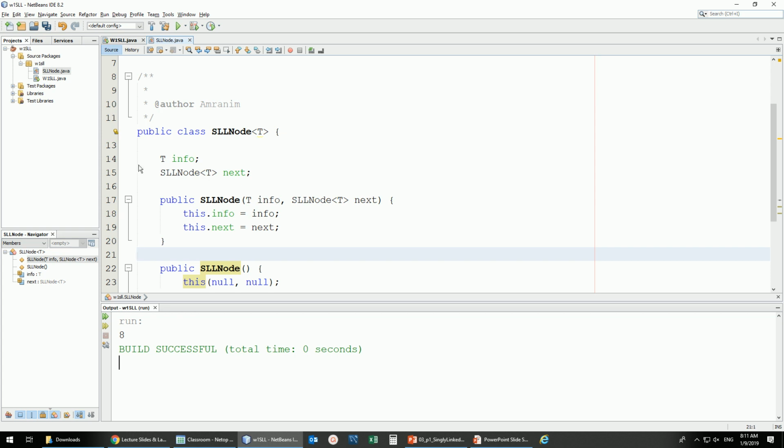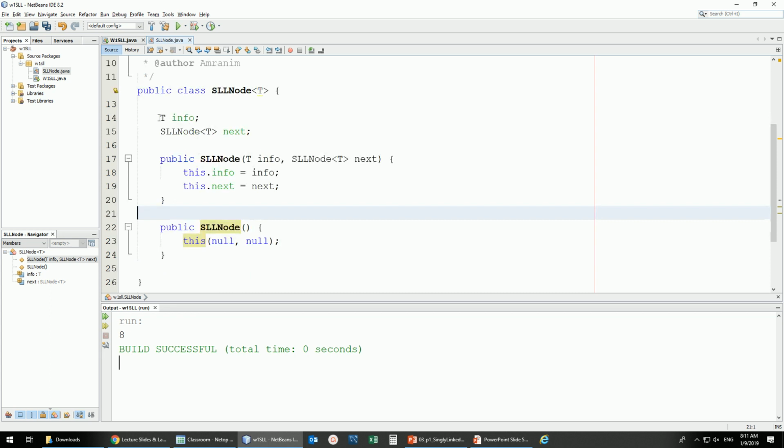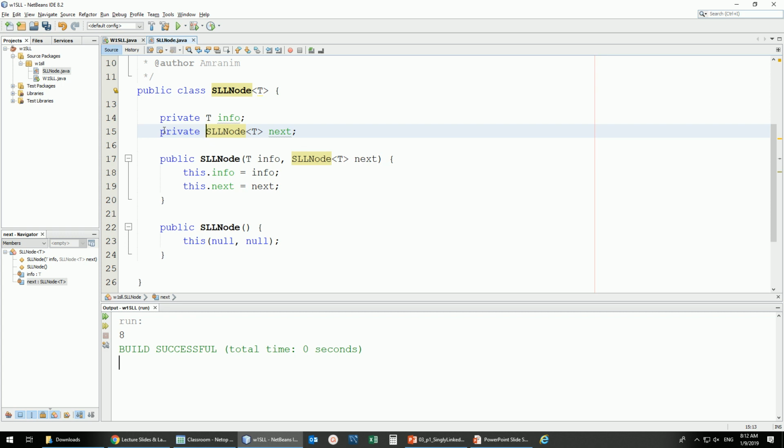And the main thing that is interesting for us is that even if these are private, if this is inside, I can have access to the private members of the inner class, which makes it more what we should do, because every instance variable of a class should be private, and then we can have access to it.